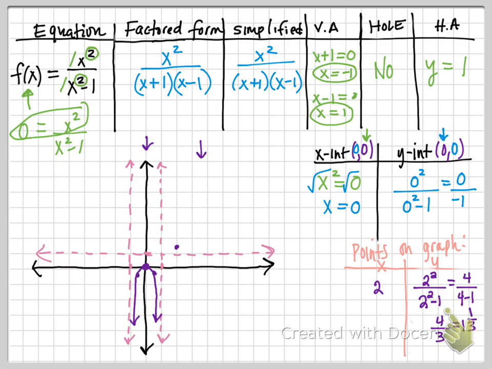Okay, so let's plug in 4. If I plug in 4 for x, I would have 4 squared over 4 squared minus 1, which is 16 over 16 minus 1, which is 16/15, which is 1 1/15. So at positive 4, I got 1 and 1/15, which is even smaller. So you can see that the graph is going to look like this.